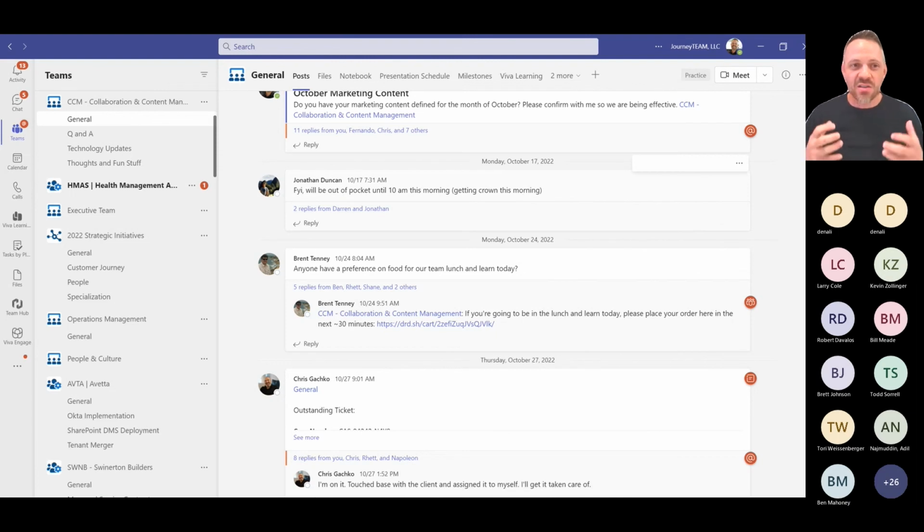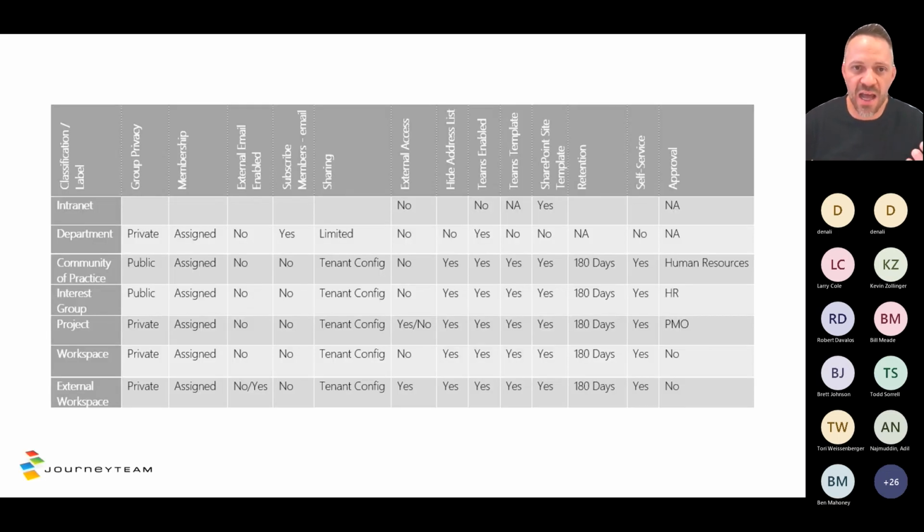So we will actually not only classify teams, but we will brand them with unique iconography and depending on configurations, might even configure them differently or have an approval process. You'll notice on this previous slide, we identified for this client what is self-service versus what requires an approval process.